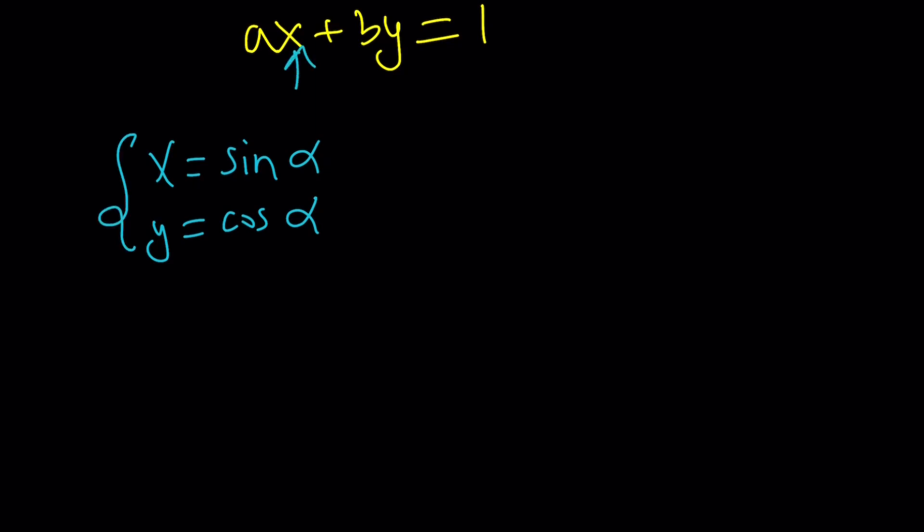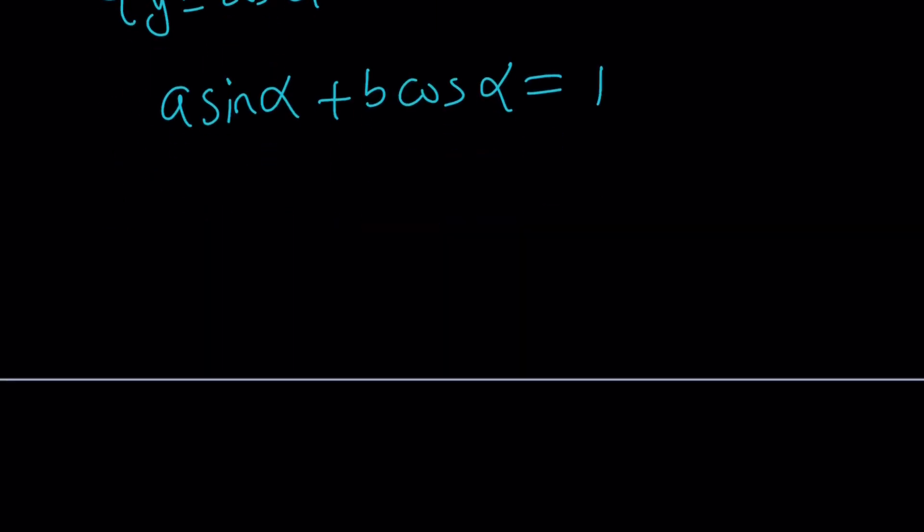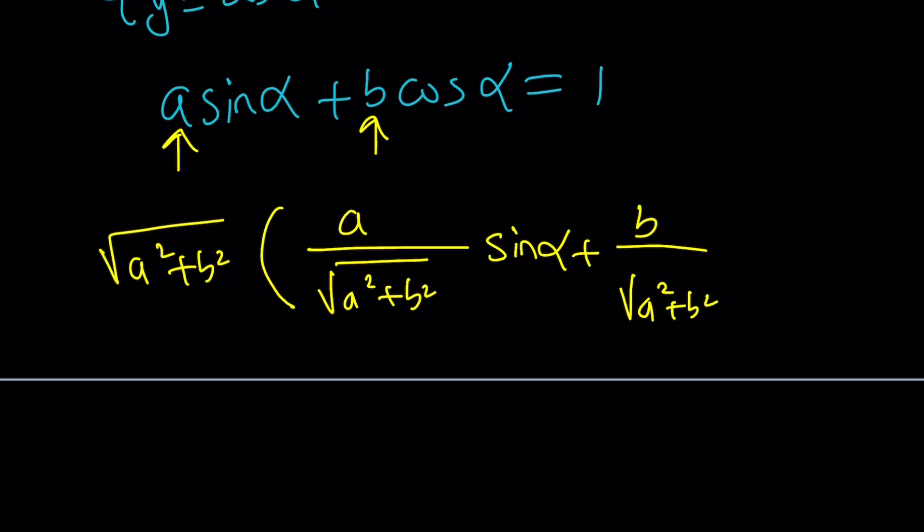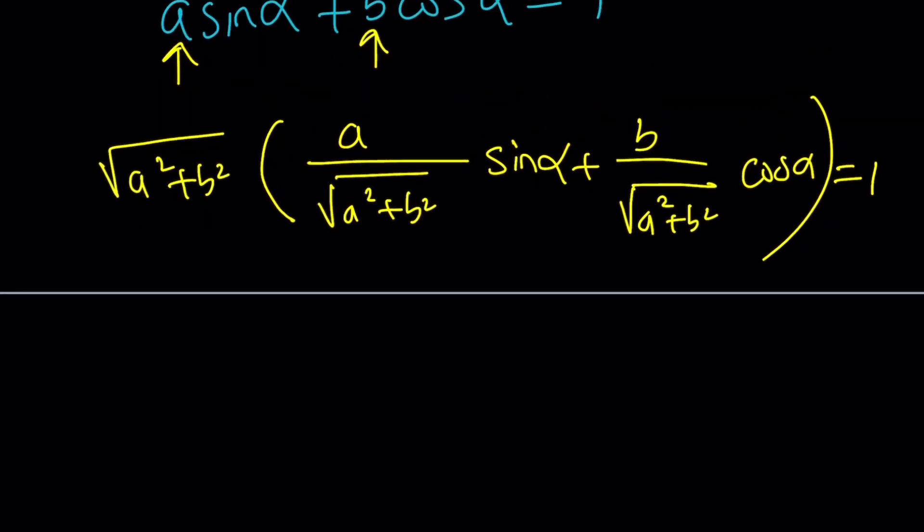But notice that if you plug it into the second equation, you get something super weird. a sine alpha plus b cosine alpha equals 1. What does that mean? We have too many variables. Don't worry about it. Here's what we're going to do. We're going to focus on something super special. Go ahead and add a squared plus b squared and square root it. And then take it out of the equation. Why? I'll tell you in a little bit. I know this information is kind of fast-forwarded, but I'll show you. And this is a really cool strategy that's often used. And I know some people are still going to say this is trivial. I mean, come on. If you did a PhD in mathematics or prepared for math competitions, pretty much everything is trivial for you. But not for everyone. Once you take out the square root of a squared plus b squared, you get the stuff inside the parentheses. And guess what? These values can be associated with trigonometry one more time. That's the beauty of trigonometry. So call this cosine beta. You're going to find out that this is equal to sine beta because if you square these two things and add them up, you're going to get one. Beautiful. One more usage of trigonometry.